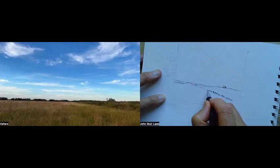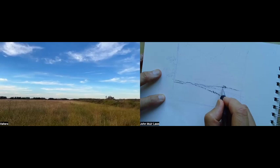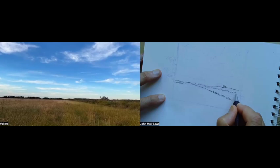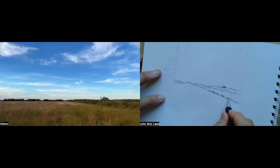the thing I keep saying is consistently inconsistent. Now I can't quite tell if that distant tree is on this side of the, yeah, I think that there's, so there, my hedgerow comes along. I'm going to make kind of just a bumpy top of this. And so watch this. See that with this line here, I'm going to turn that into the grass on the bottom by putting a little top on it.